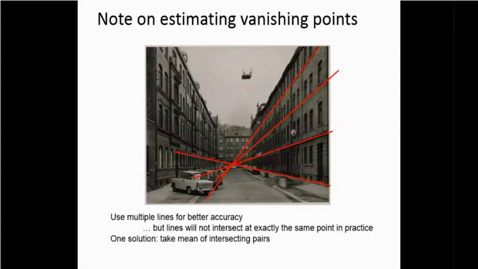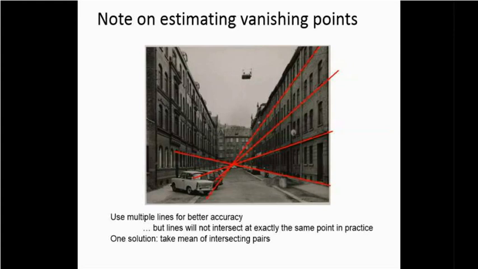One way that you could do that is just to find the mean of all the intersecting points, but that's a really unstable way of computing their intersection point. You can imagine if there were some lines that are parallel, then you get a point at infinity, or lines that are just really close to parallel, so you've got some intersection points near infinity and then others that are much closer.